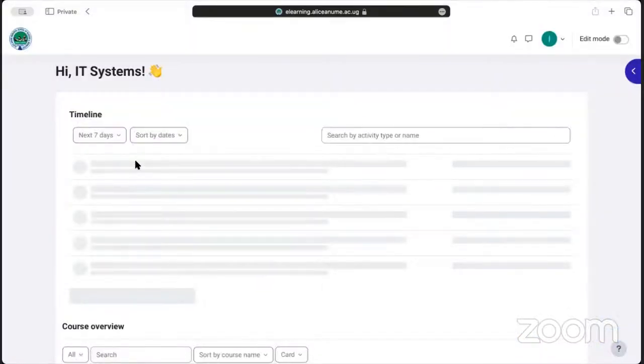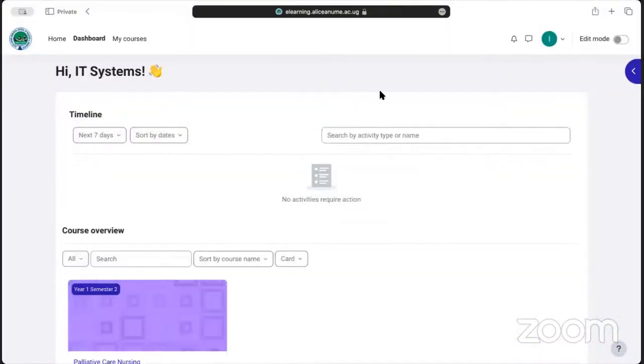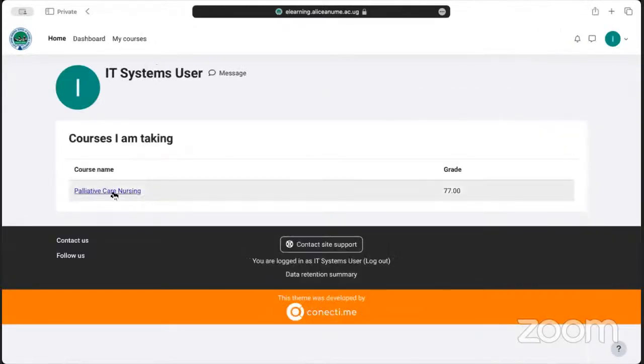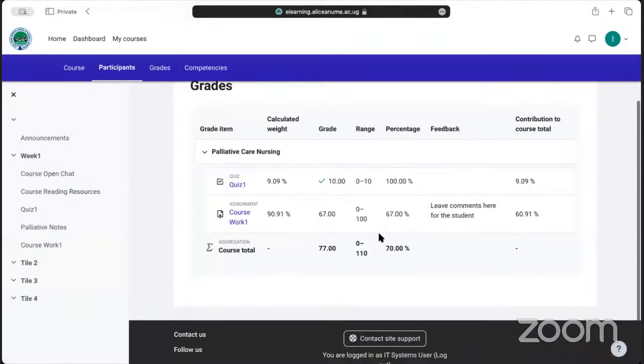So now, when a student logs in and goes to grades, you can see in the course, the quiz one, you got 9 points. The system automatically calculates it mathematically. Quiz this, you got this. So course total in terms of percentage, this person has 70% so far in coursework. Maybe an exam will be a sit-down exam, and the lecturer or a tutor will compute and add this, then produce the average.